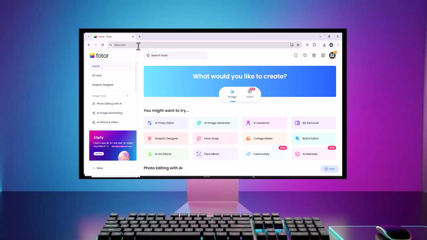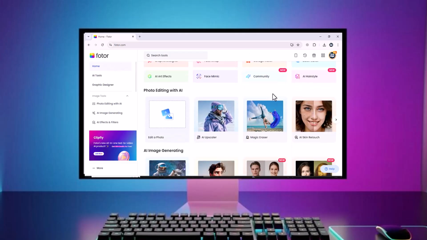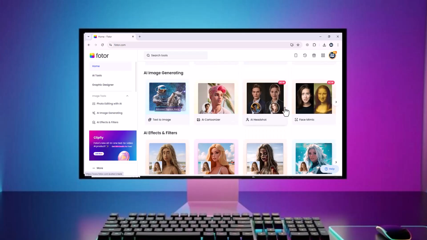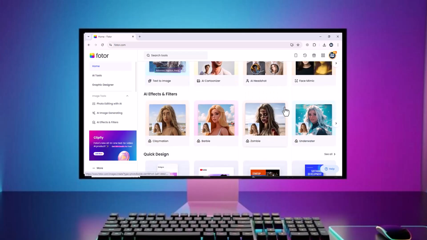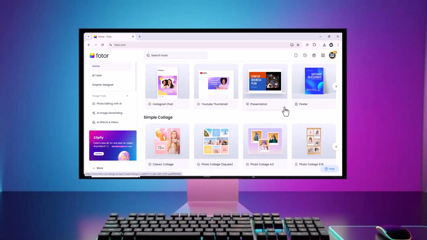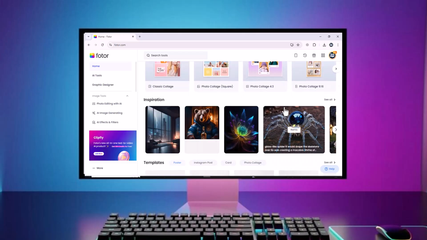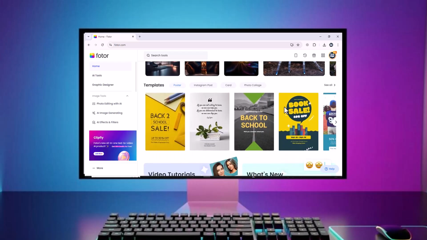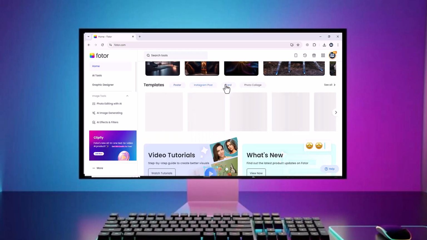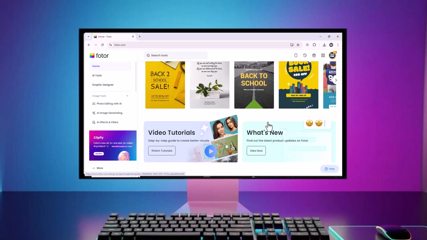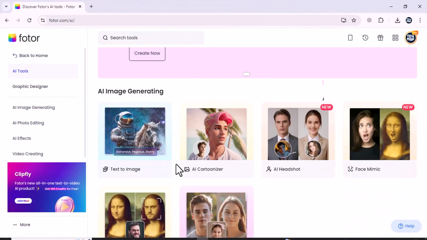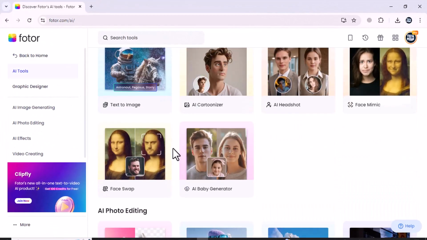I'm excited to be talking about Fotor, an online photo editor for anyone who wants to edit their photos without having to download any software. It's an all-in-one tool for photo editing, graphic design, and even AI-powered features. So it's a powerful online photo editor and design tool that's perfect for all your creative needs, from basic edits like cropping and resizing to advanced features like HDR effects, AI photo enhancement, AI image generator, AI background remover, AI extender, AI enhancer, and AI photo enhancer. Fotor has it all. Plus, it's user-friendly, making it accessible to anyone who wants to create stunning visuals.